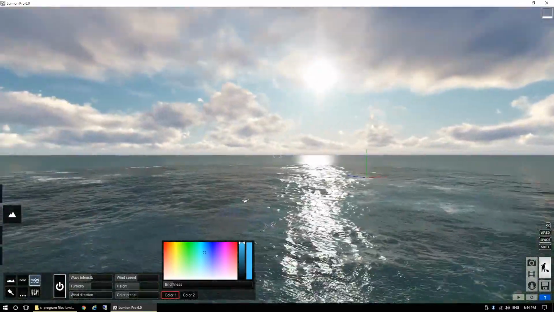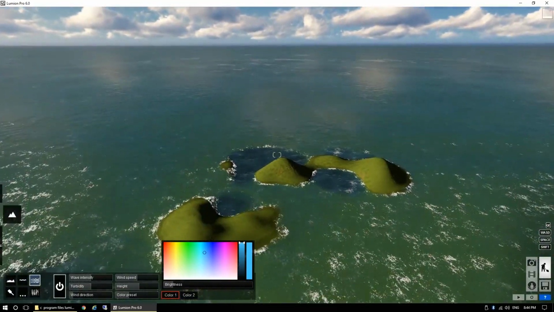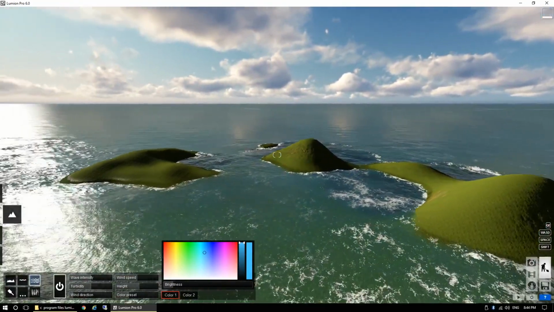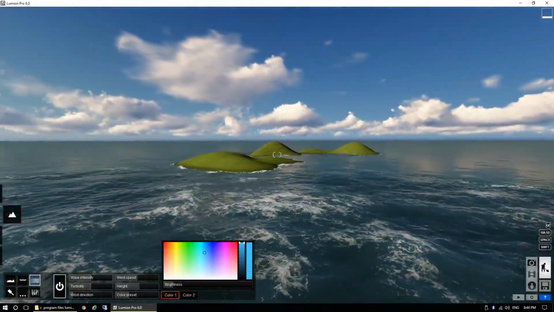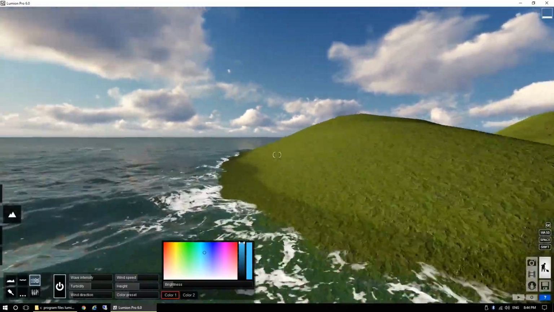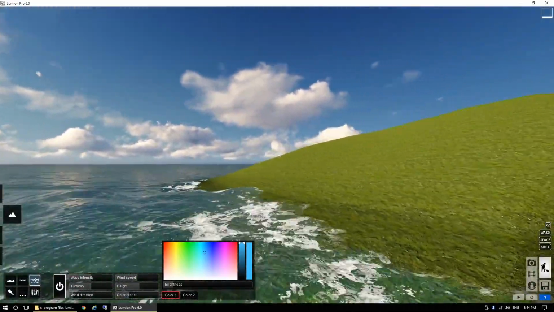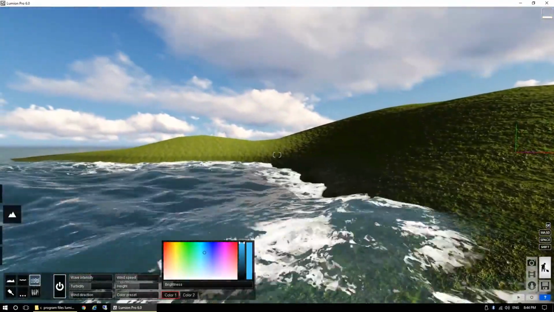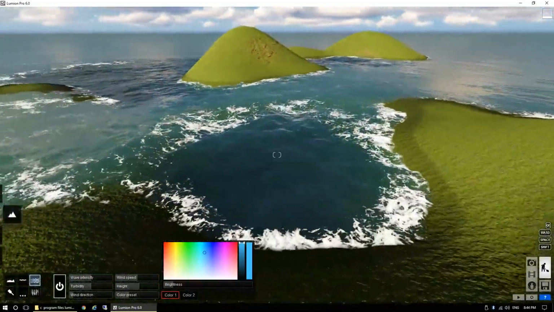The entire area is now filled with water, and the ground that we created is now looking just like an island. If you see, Lumion has created really good interactive waves whenever the sea touches the ground. You can see the waves are created and they are looking really great.